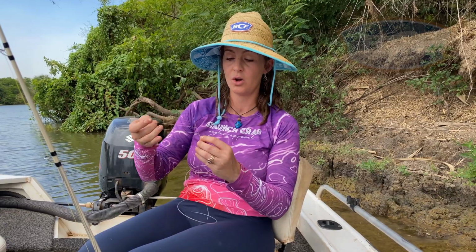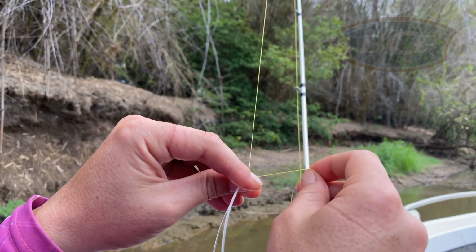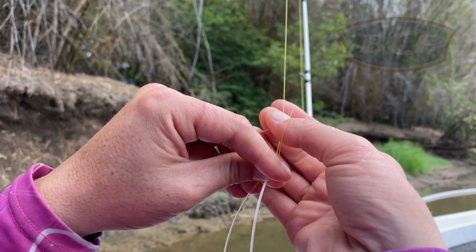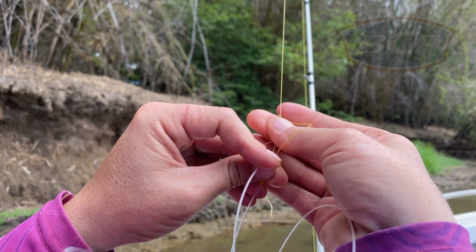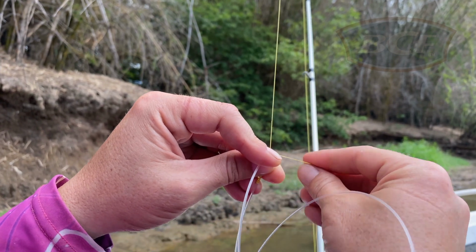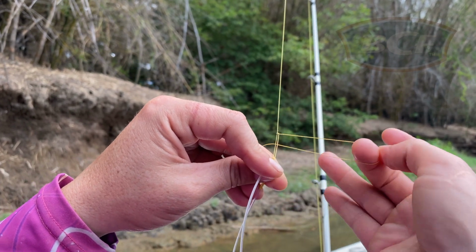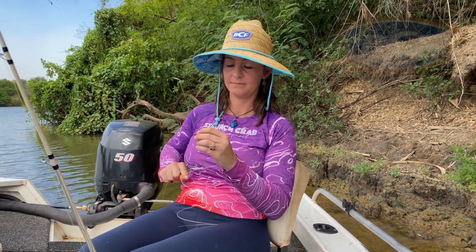Alrighty, and now we're going to do another 6 half hitches. This tapers the knot off, so it starts out thicker, ends up thinner, and that's what gives it that nice smooth cast through the guides of your rod. So 3, 4, sliding down, 5, 6. Now we tighten that again.